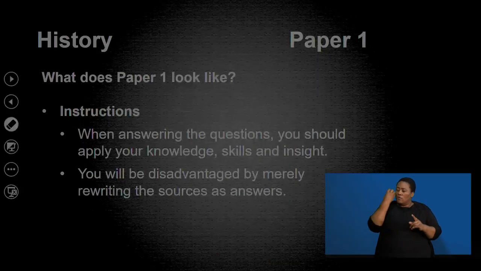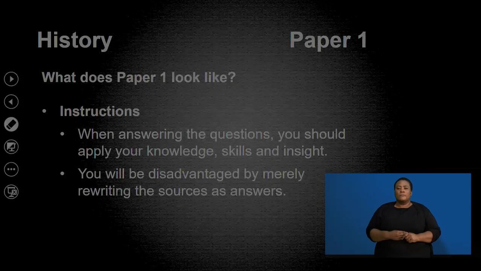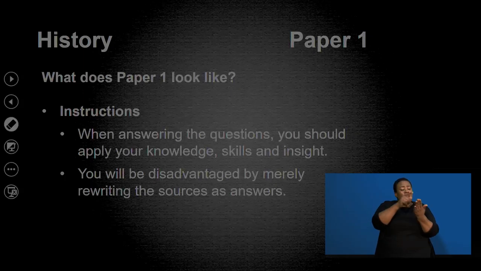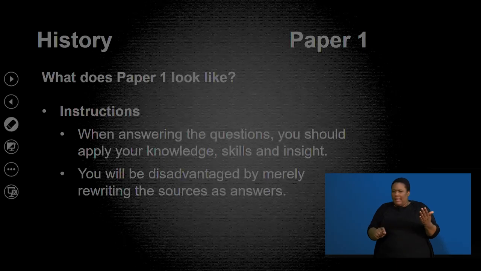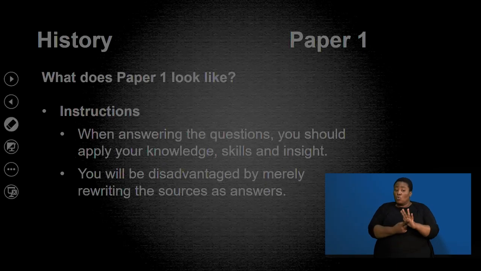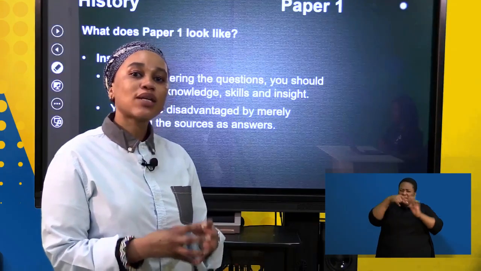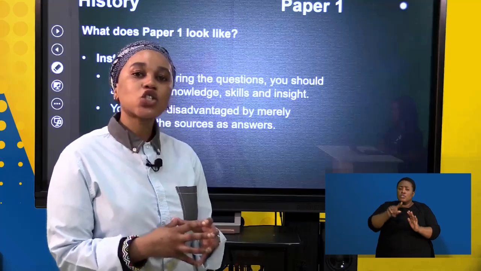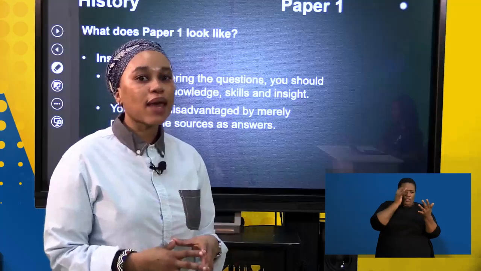Okay, so you apply your knowledge, skills, and insight. You will be disadvantaged by merely rewriting the sources as answers. So in other words, don't just repeat the sources. So remember, they are already there in your paper. So what you need to do when you're answering is you need to show that you understand them. You need to show that you can analyze and evaluate them. Okay, we will come back to those instruction words later on. But it's very, very important that you understand that reading sources does not only require you to rewrite the information. It's deeper than that.